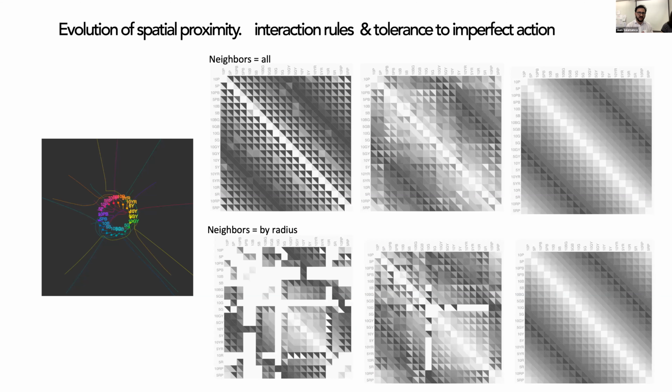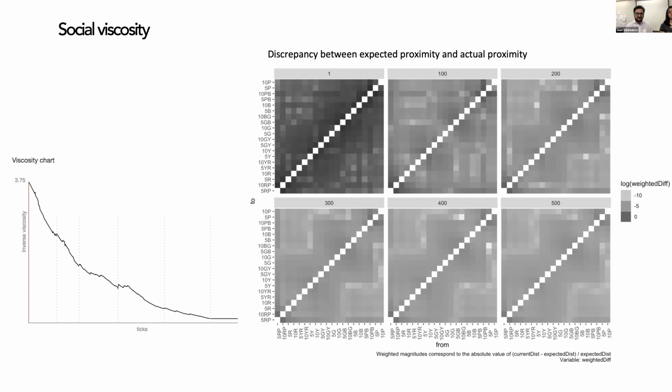In this slide, on the left, we show the result of a convergence after a number of ticks or time steps. In the upper row, we see the visualization of how agents estimate distances. And as you go progressively to the right, the third heat map shows the distances. In the lower row, it's showing that not all the agents may interact with each other. Because of the radius, the matrix is incomplete. But as they converge, the matrix progressively completes all the tiles. And this is a representation of the social viscosity.